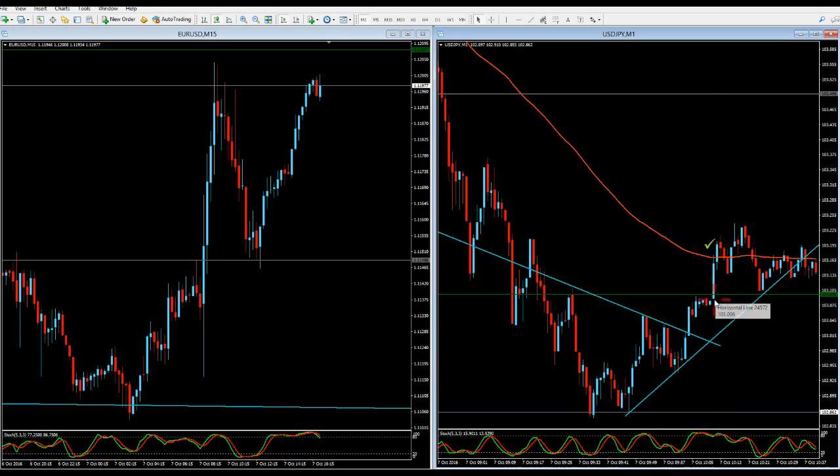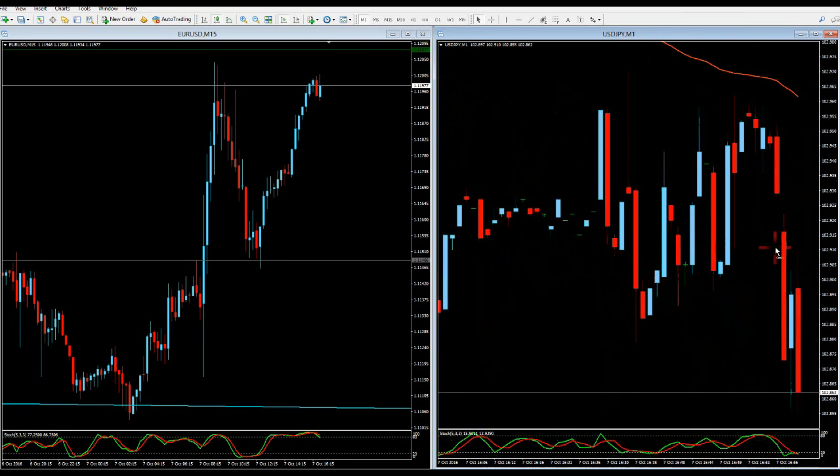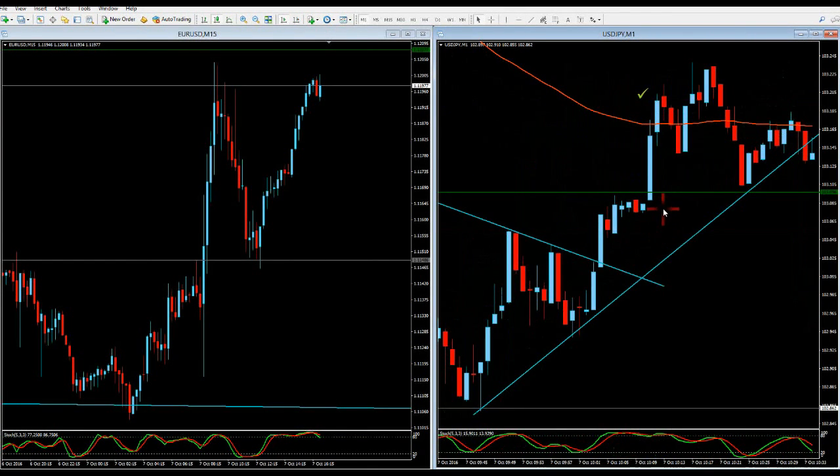And so the reason I waited was because I wanted the price to open above this resistance, which it did. And you can see there is a small gap. I mean, it's very small, but if we zoom in a little bit, you can see it. You can see there's a small gap between this candle and this big candle here where it opened.